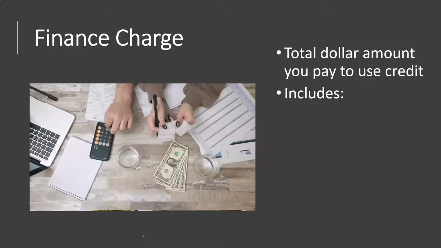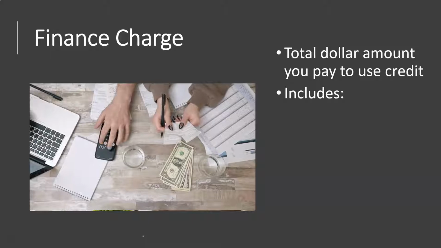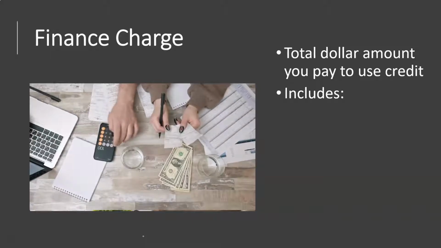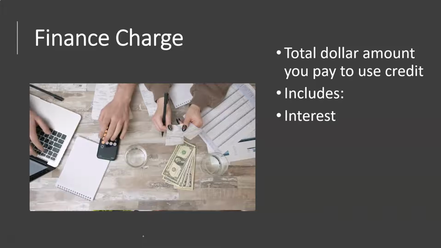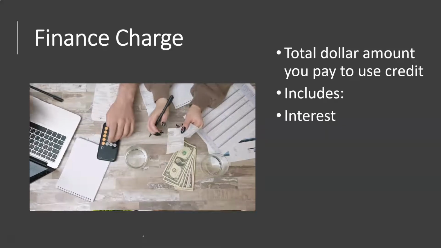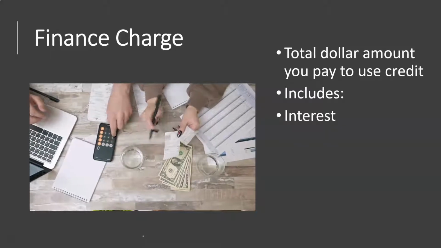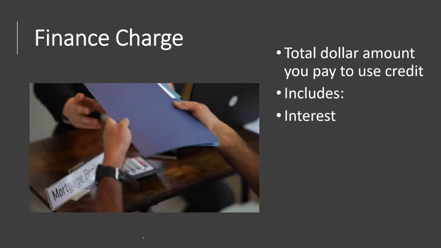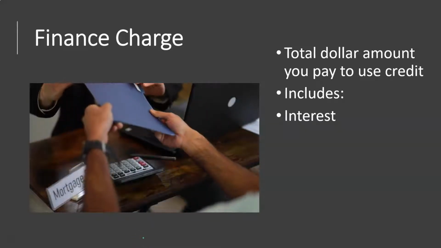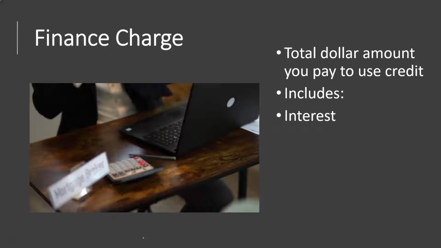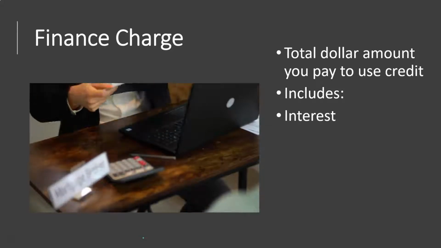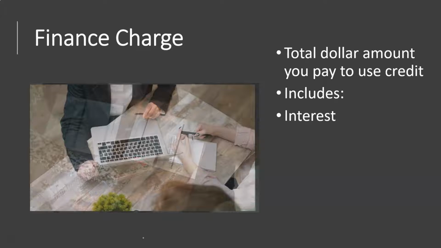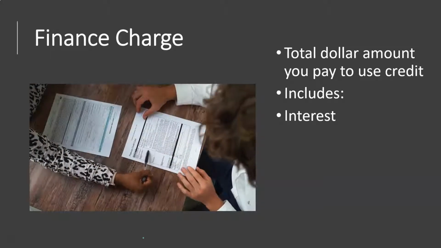It will include the costs of credit, the costs of using the money or taking out a loan, having the purchasing power in advance. That includes interest. When you think about interest, I would generally compare it in your mind to rent. If you were to rent, say, an apartment, then you're paying for the use of the apartment. You don't own the apartment. You're just using it, and you're paying the rent on it, not for the future ownership of it, but for the use of it.